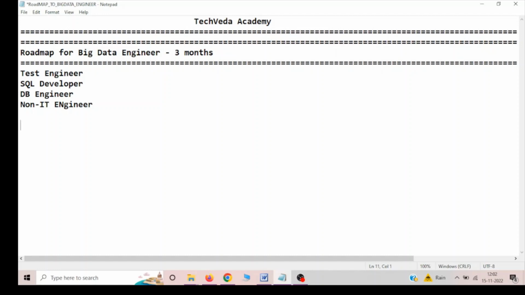I will show you a roadmap, a step by step process, like how I have explained on AWS and DevOps roadmaps. So I can guide you on how you can become a big data engineer.